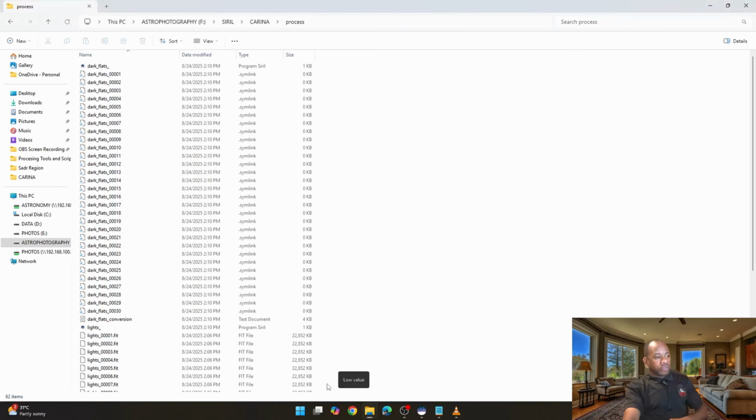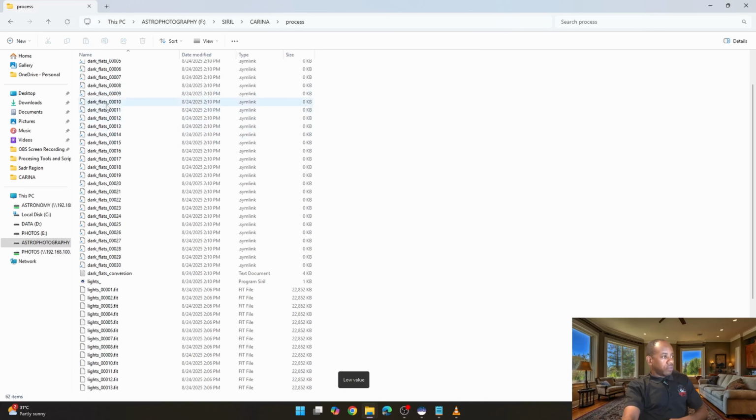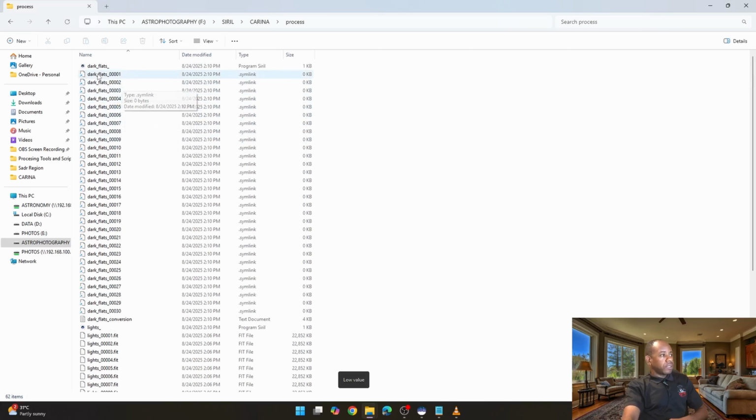And if we go now into the folder, let's come out, process, we now have the dark flats created in Siril. See, because they were already FITS files, instead of doing the conversion and creating duplicates, it just created links to the actual FITS files. And again, in my previous video, I showed you that instead of having copies of files that can take up a lot of storage, Siril creates links, and that's by going into developer mode.